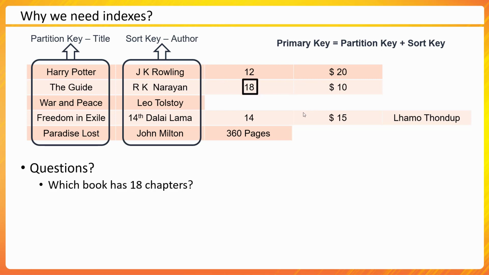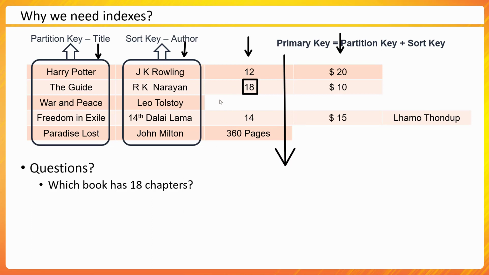So you can directly go to this particular record and say, okay, you have 18 chapters. How did you achieve this? You checked where the numbers are. This is not a number. This is not a number. Numbers are here. There is no number. So I scanned all the items here, and then I came to the result that, hey, this one has 18 chapters.